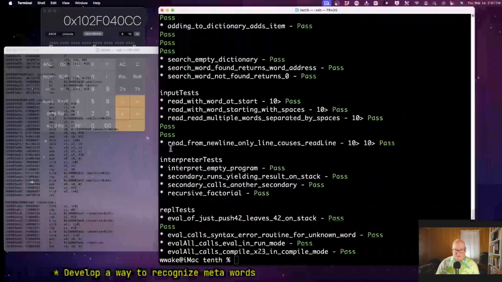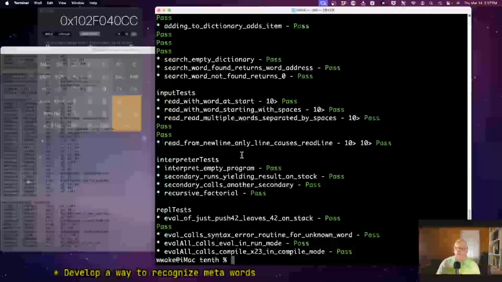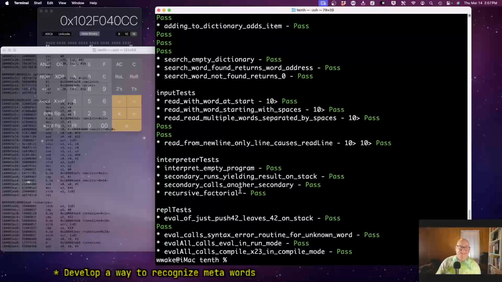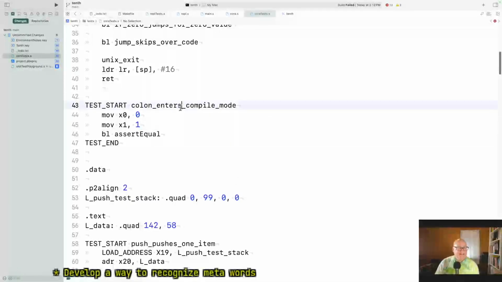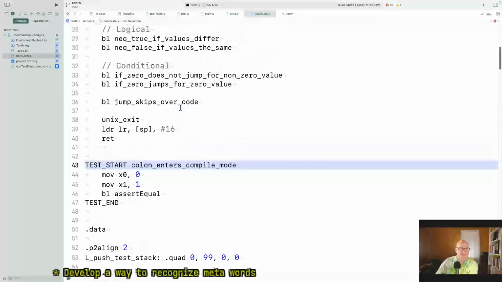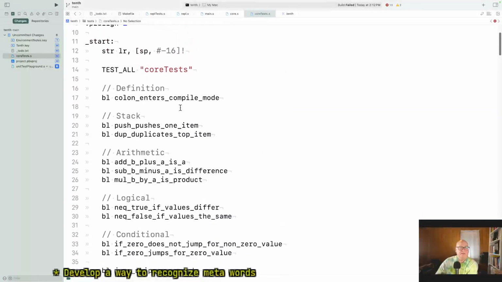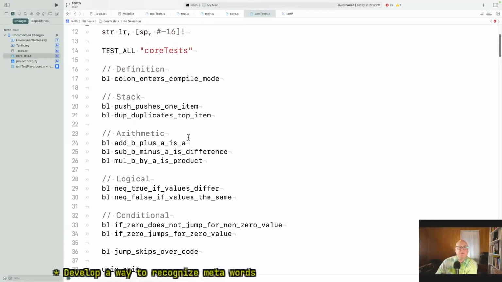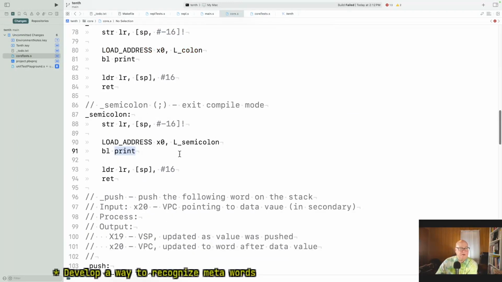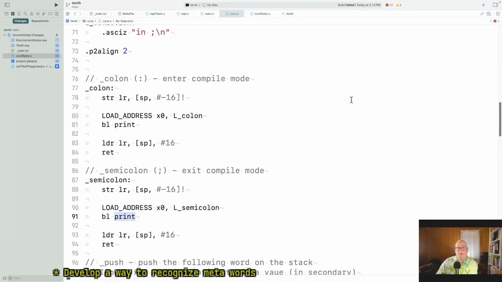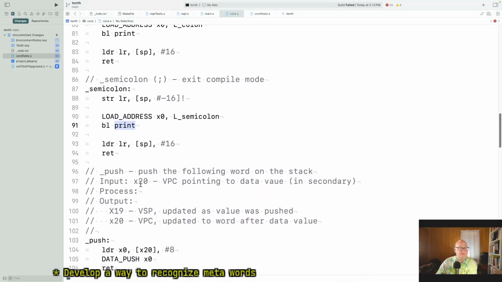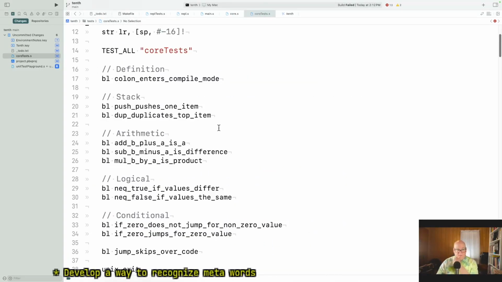Oh, yeah. Okay, so that does fail, right? Okay, there it is. Thank you. Yeah. Okay, is that what we want to check right now? I guess we're checking. Yeah, I mean, that's something that has to happen. There's more to colon than that in the long run, but colon is really the trigger for our start secondary stuff. Okay, load address, colon, print. Okay, yeah, that's all we're doing. All right, fair enough. That's a good test to do.